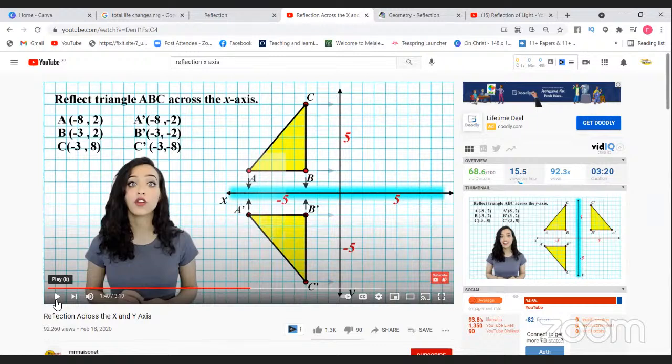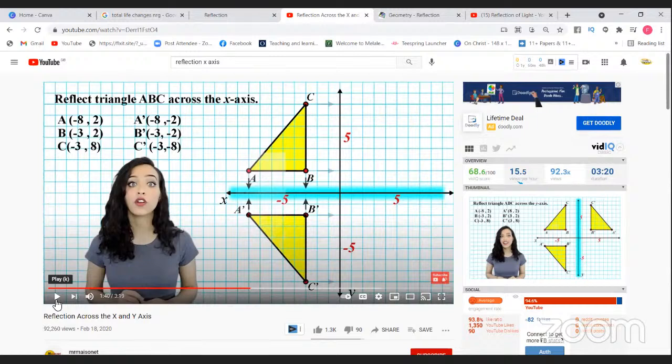Let's repeat the last part over again, Miss. Tell me what happens when you reflect in the x-axis. Miss, in the x-axis, it really doesn't change that much, except... What changed? Something changed, something remained. What changed? Miss, just the y part is opposite, and the x part just remains the same. All right, so the x remains and the y changes when you reflect in the x-axis.